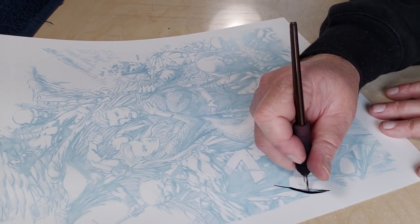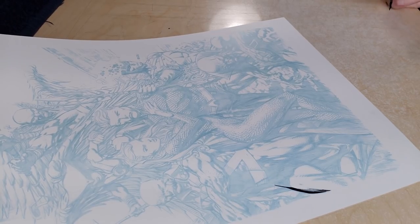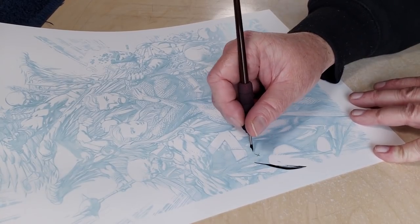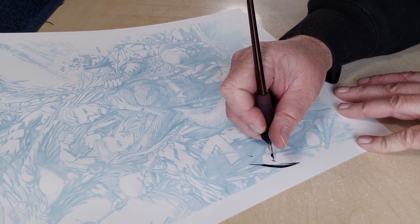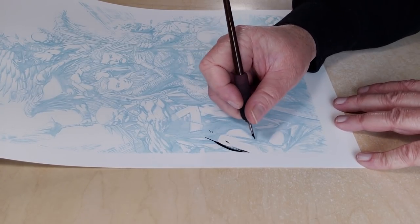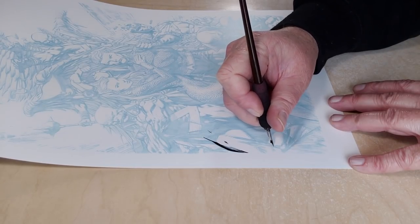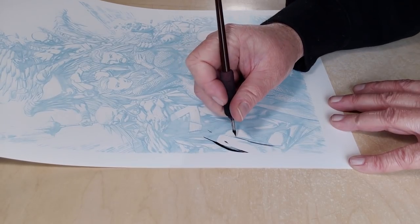So what you're going to see here is I'm inking part of a thigh right now on Martian Manhunter. And what I do is, so David in his pencil drawing has white, black, and then basically rendered gray areas. So when I go near an area that's going to be black, like this line on the thigh, I'm going to throw a thin line, and then I get them thicker. So he really only put one line there.